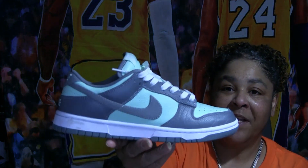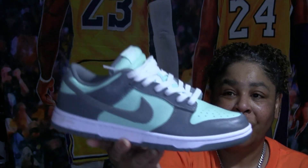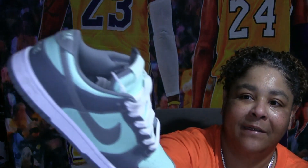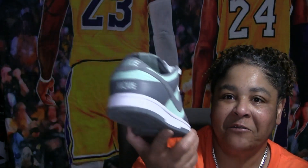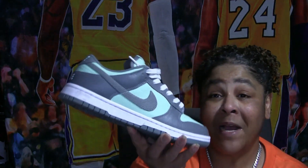And then I have these Dunk Byyous that I did — put my name on the back, which I thought was great. The Dunk Byyou material is so much better; the leather is tumbled. You can create your own — do it yourself. If Nike doesn't do it the way you want, and you want something different, do the Dunk By You. Create your own and you don't have to worry about walking around with the same shoe as everybody else.